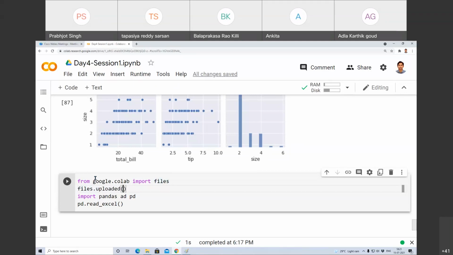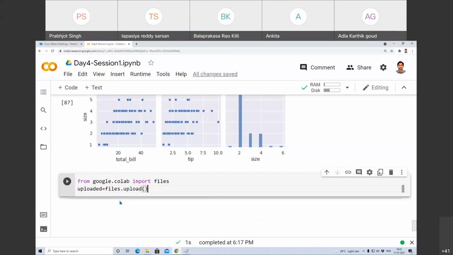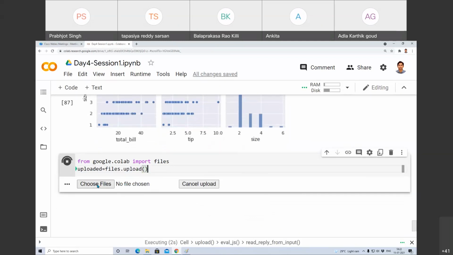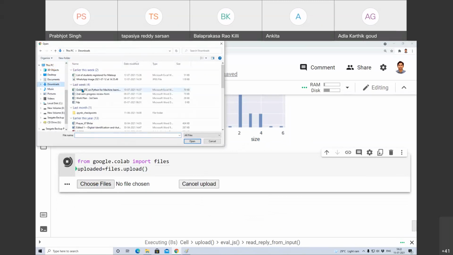Let me call it, some error is there. It will show us files dot upload only. Right? Yeah. Someone posted, Rohan. Files dot upload, and let me store it somewhere. Now, first let me run this command. Now it will ask you to choose the file from the local folder, local directory. Let me choose from download.